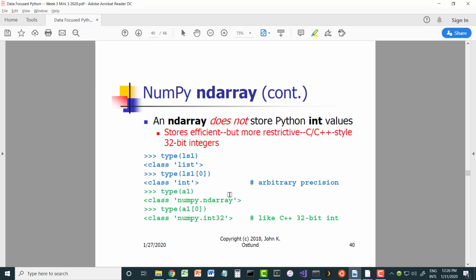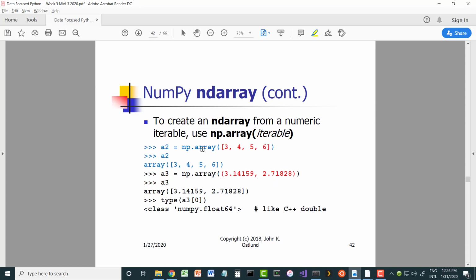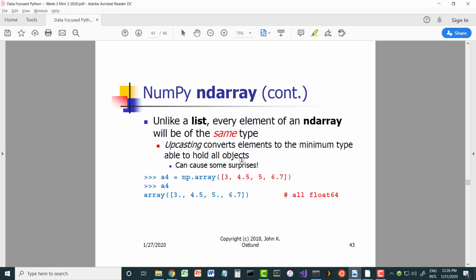We also talked about using the np.array function that takes an iterable, such as a list, or down here a tuple, and constructs an ND array from that iterable. We mentioned that every element of an ND array has to be the same data type, unlike elements in a list.